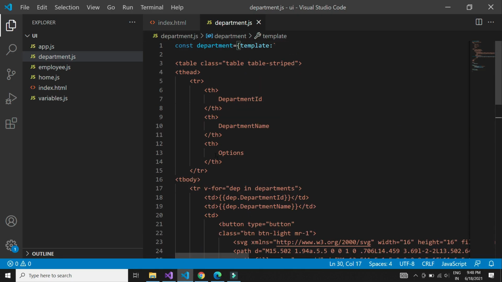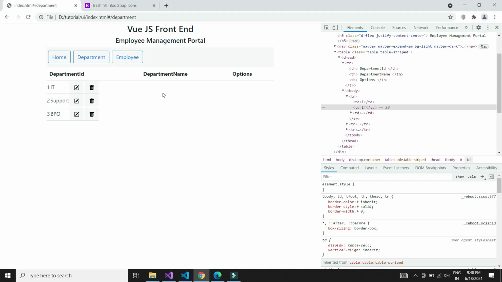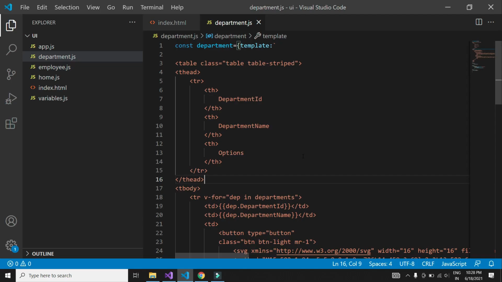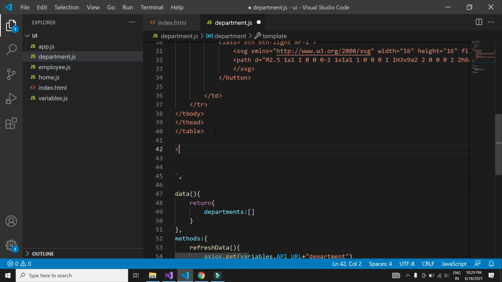Looks like we missed a closing thead tag. The grid seems to look fine now. Let's add the Modal pop-up window to add and edit the department.